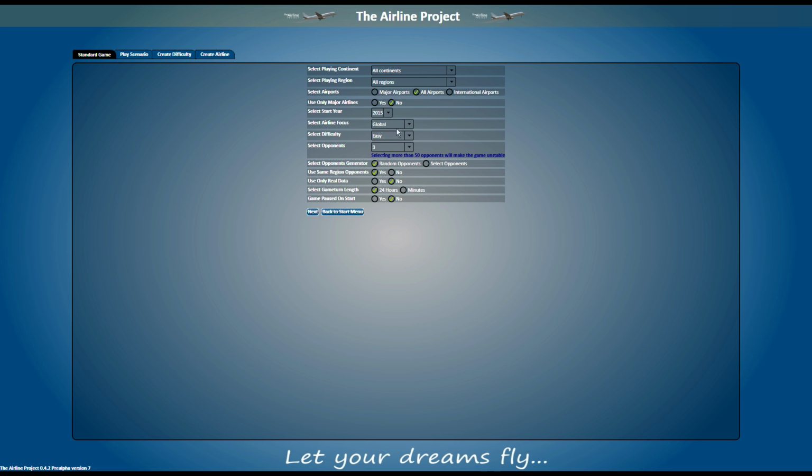You have to select the year, which you can have from 2015 all the way back to 1946. So the thing is, you can choose what year you completely want. Like, I can choose 1995, as you can see here. You can choose any year you want. Different aircraft come out at different times, which has an effect on that. So maybe do a little research prior to logging into the game, and if you have a favorite airplane, figure out what year that airplane is being produced and select a year.